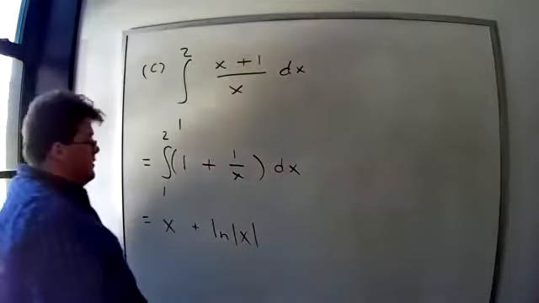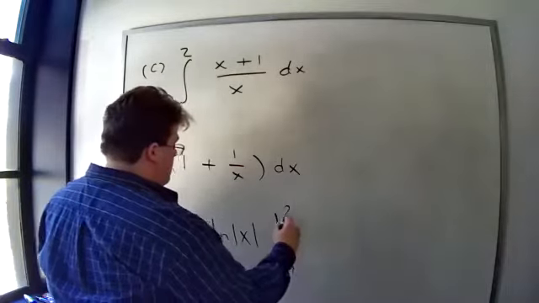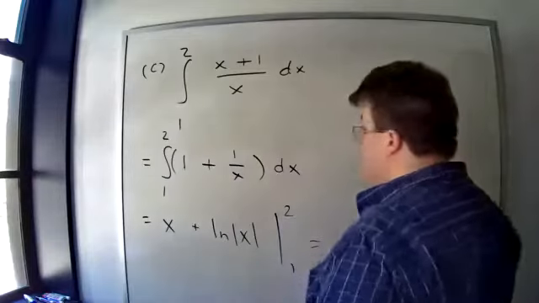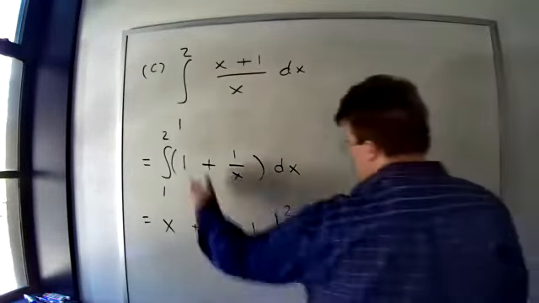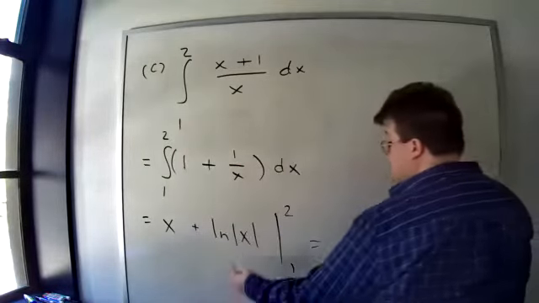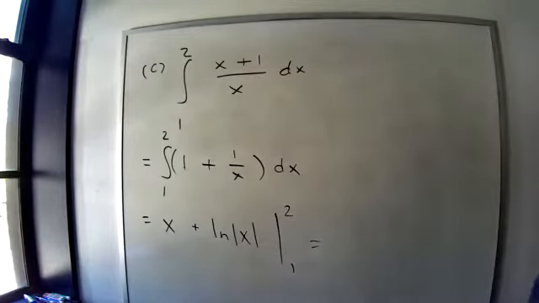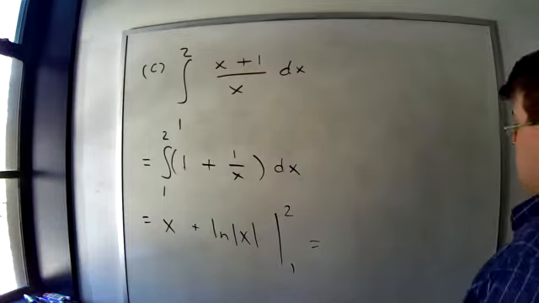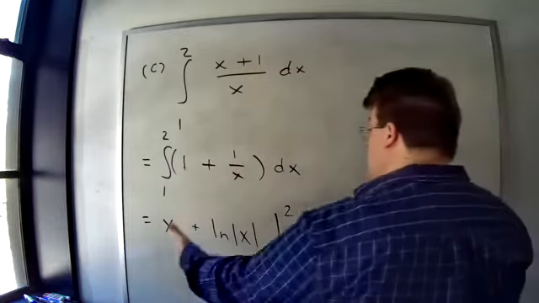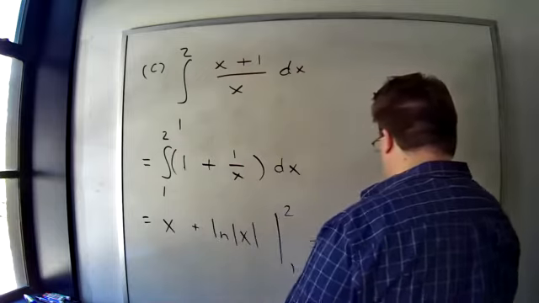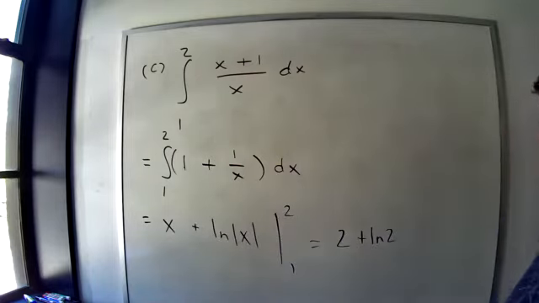And we're evaluating this from 1 to 2. And what do we get? Notice here, I did have to move this lower bound away from 0 because at 0, that's an improper integral, not something for two months into Calc 2, if that's a 0. But we evaluate at 2, and what do we get? We get 2 plus the natural log of 2.